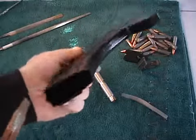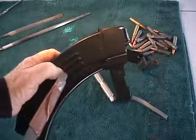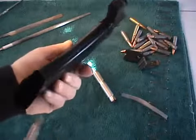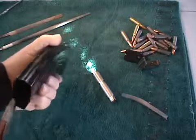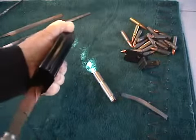After you've filed away enough material that your bullets are actually able to load now without hanging up halfway down here where they were, then we've got to go in and clean it up so it's nice and smooth. I'm doing the same thing, of course, with this 60 grit. 80 grit will work, and do the same thing.